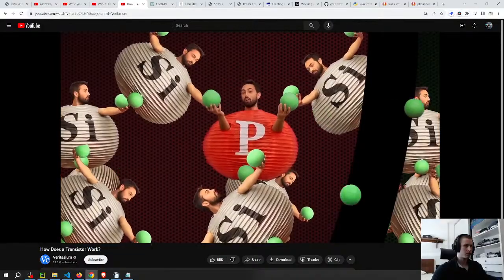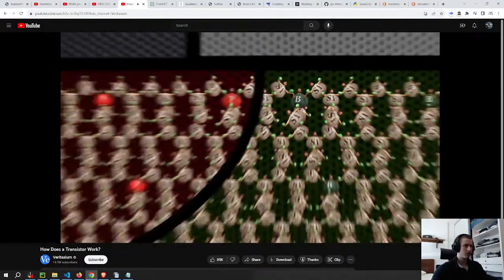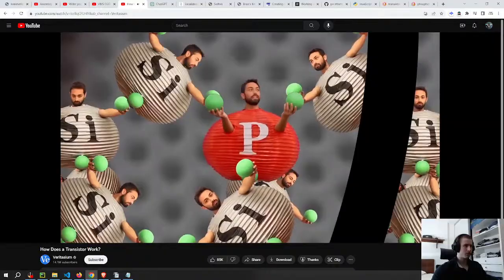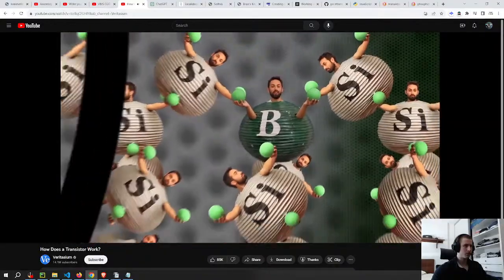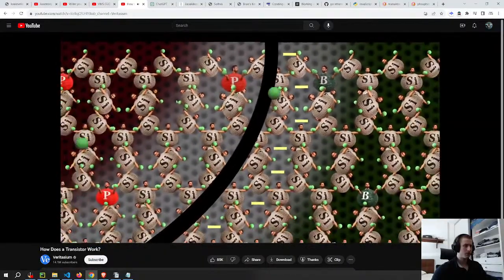Electrons actually diffuse from the n type, where there are more of them, into the p type to fill the holes. This creates something called the depletion layer. What's been depleted? Charges that can move. There are no more free electrons in the n type. Why? Because they fill the holes in p type. Now this makes the p type negative thanks to the added electrons. And this is important because the p type will now repel any electrons that try to come across from the n type. So the depletion layer actually acts as a barrier, preventing the flow of electric current through the transistor.